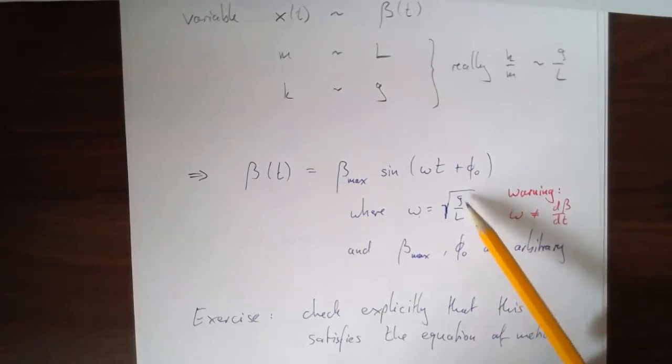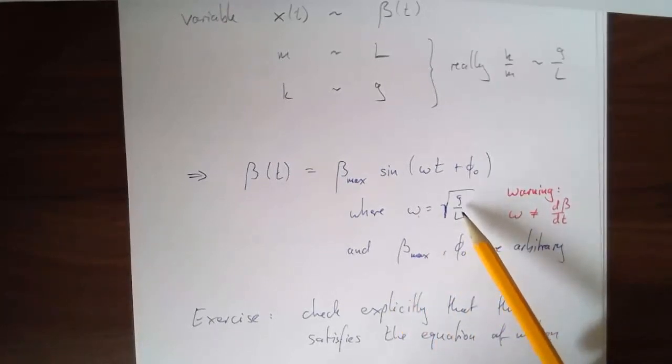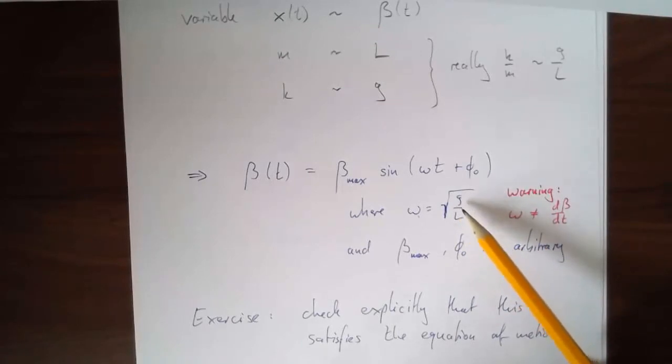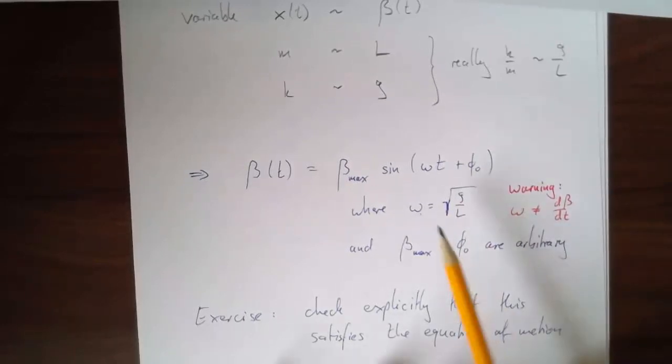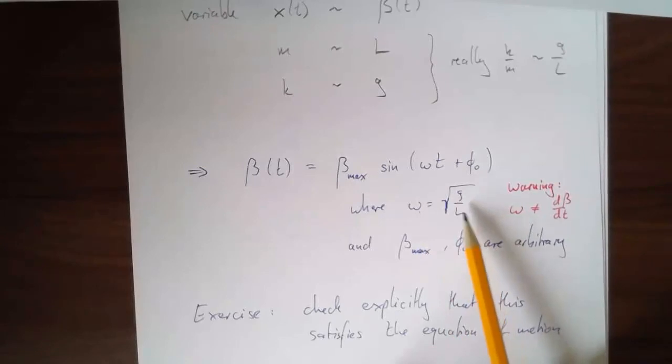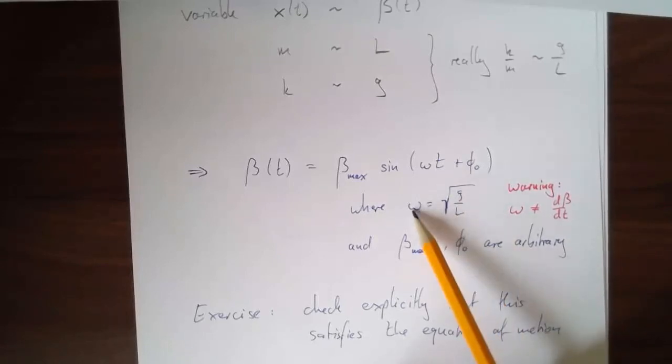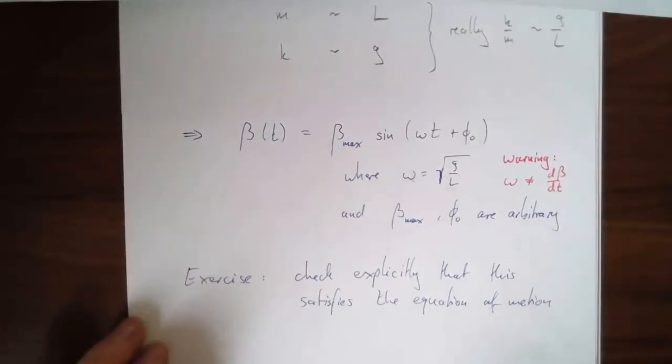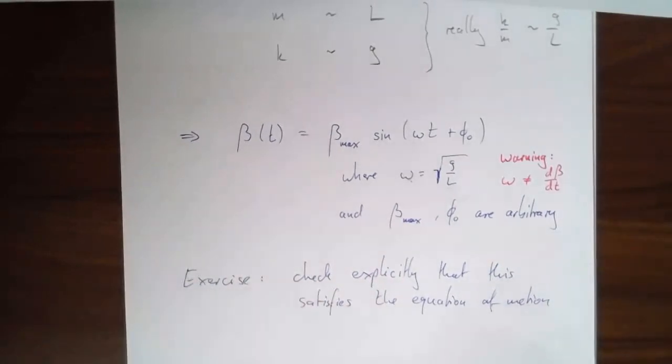And then, you know, plot down your data and vary the length of your string. So get a graph of omega against L and see if it matches this. Now, I'd ask you to also try it with different values of G, but it's going to be fairly difficult because I don't think you have the funds to go to the moon or to Mars. And doing it in an accelerated reference frame, like in an elevator that's accelerating upwards, downwards, it's not going to last very long. It's not going to give you enough time to do that experiment either. But you can test whether this relationship between this and length actually works. Or you can just do it once and plug in the value and check that that relationship is actually true. So a little experiment for you to do at home shouldn't take you too long. All you need is a stopwatch and a string and a little mass. Okay, so that's about a pendulum. You're going to generalize that way of thinking in the next lecture video. I'll see you there.